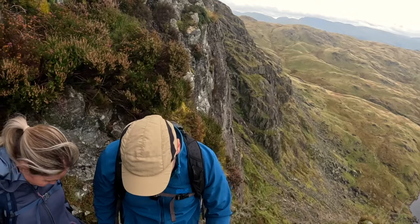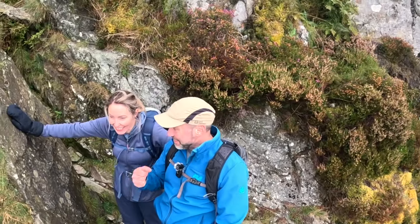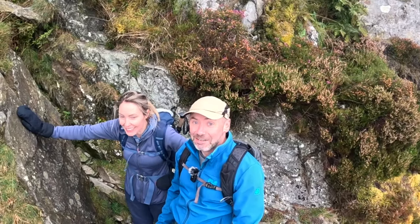So, Alison just got stuck in that little wedge where I caught my bag as well. If you've got bags like this, they generally have a handle on them and you can pull up. That's not what they're for, but you can do it. Do it if you want to. Handy, just drag you up the mountain face. Fine. Anyway, we're up now.